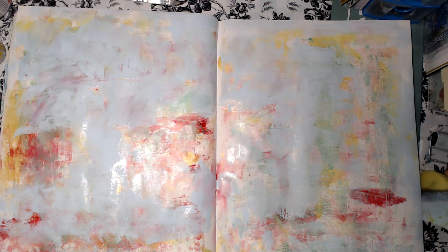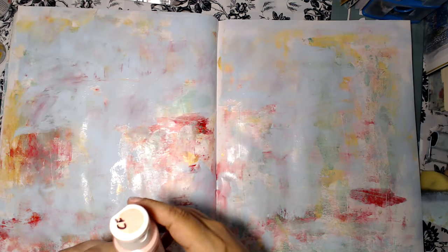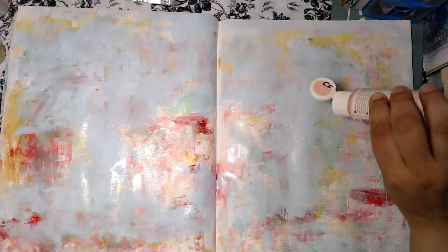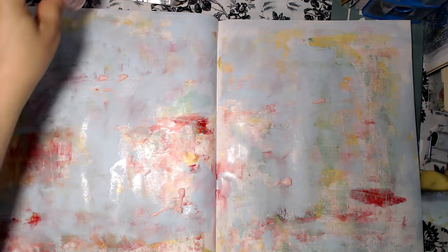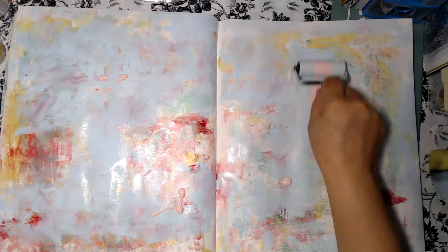Now let's go in here with maybe some chalk paint. And this color is called Innocence. Again, another product by Decoart. And I'm just going to add a little bit here and there just so that I don't have so much blue. And again, I'm going to go ahead and use my brayer.